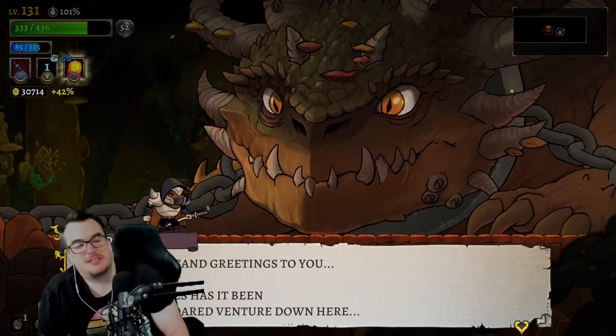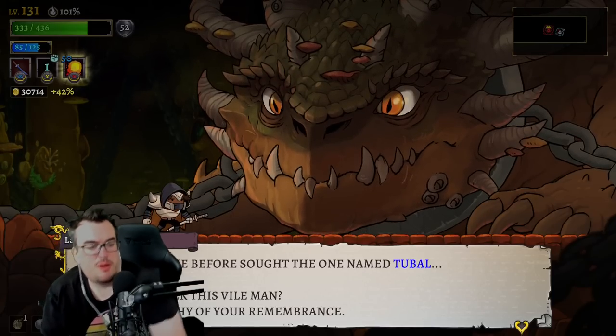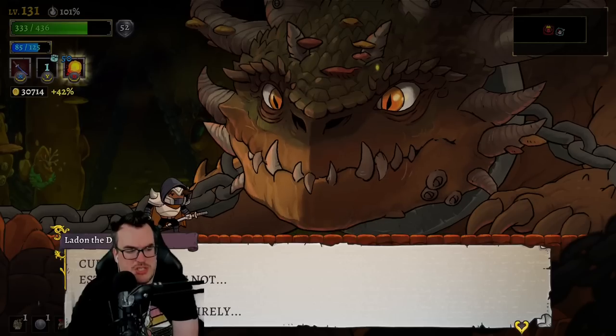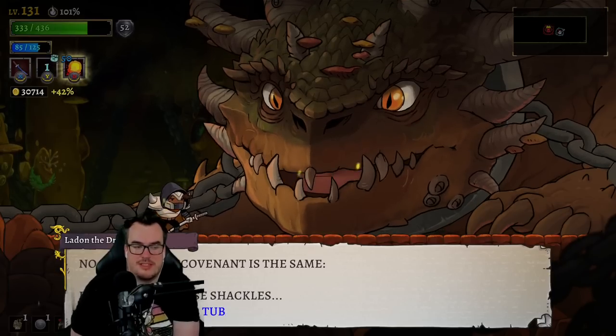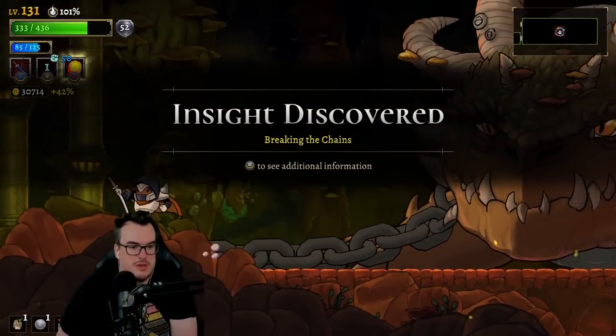2 many cycles has it been since one has dared venture down here. Those who came before sought the one named Tubal. Why do you seek this vile man? He's not worthy of your remembrance. Curious, Estuary, you are not, nor mortal entirely. Your allegiance evades me. Whom do you serve? No matter, the covenant is the same. Free me from the shackles, and I shall reveal Tubal's location.